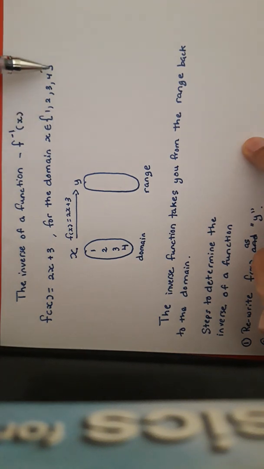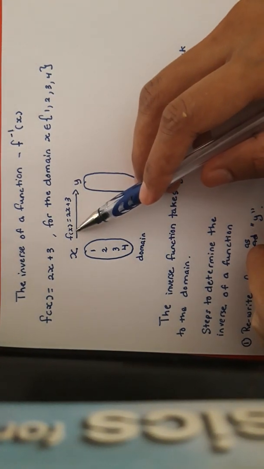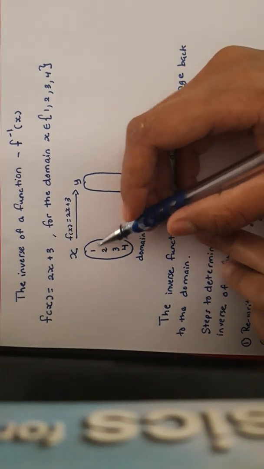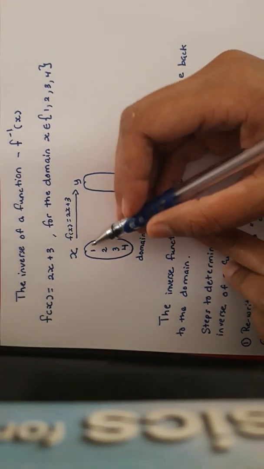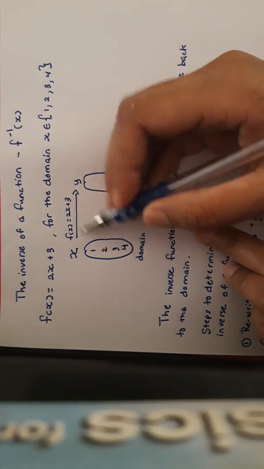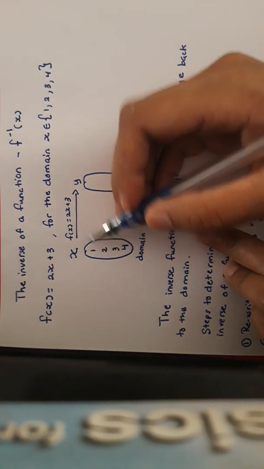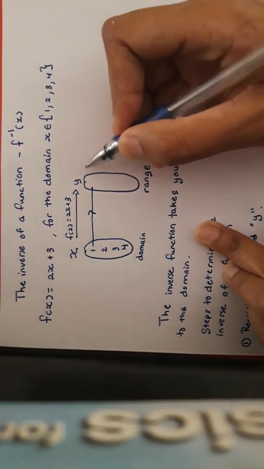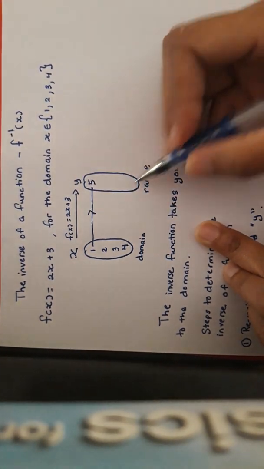So we have 4 members in the domain, and we're just going to go back to our mapping diagrams just to refresh ourselves on what a function represents. So our function f of x is 2x plus 3, and when 1 is the member in the domain, that becomes 2 by 1 for 2x. 2 by 1 is 2, 2 plus 3, 5. So 1 is mapped onto 5 in our range.